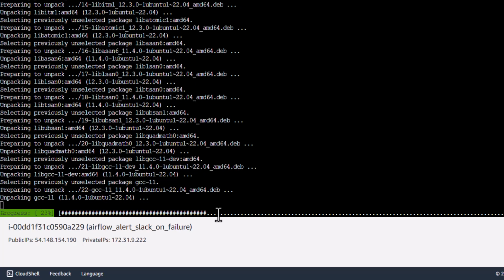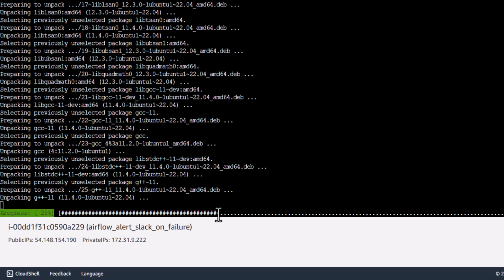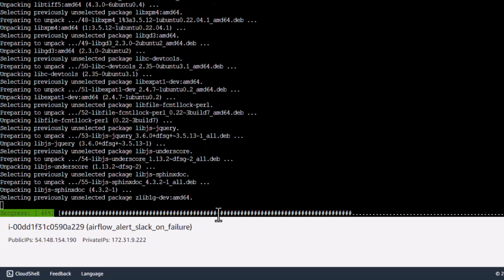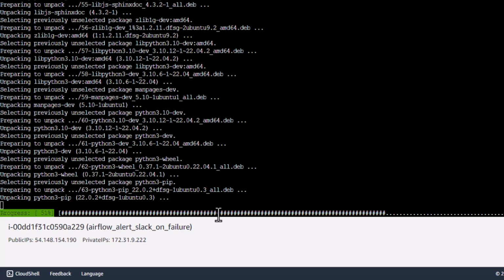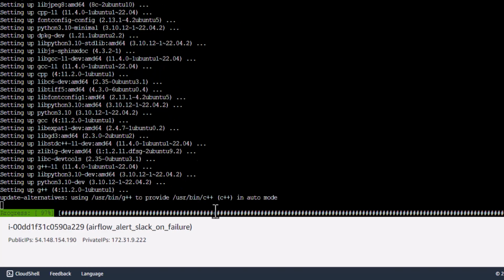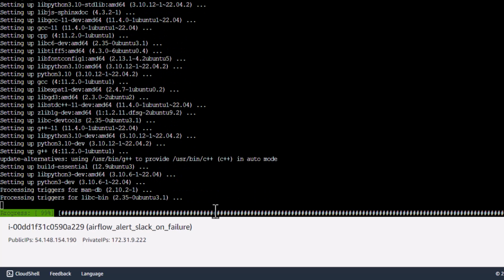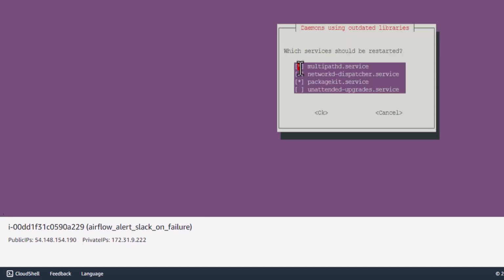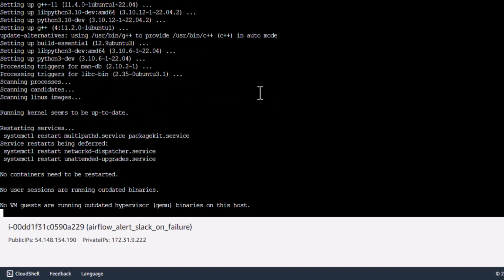After this finishes installing, the next thing we are going to do is install our virtual environment, before we then create the virtual environment where we are going to be installing packages. So let this complete. We're almost there. For this one I will just press my down arrow key, select network dispatch service, and then press enter. That is that. Very good.